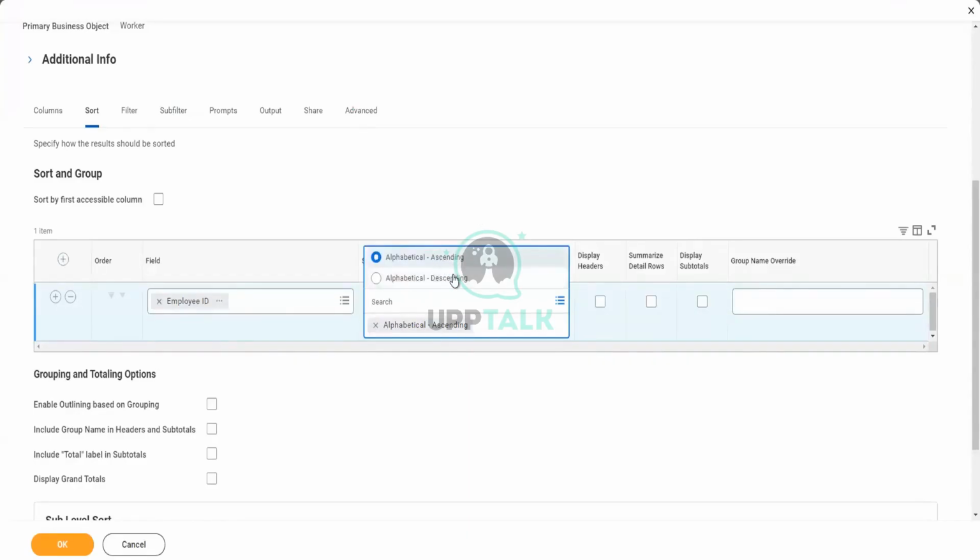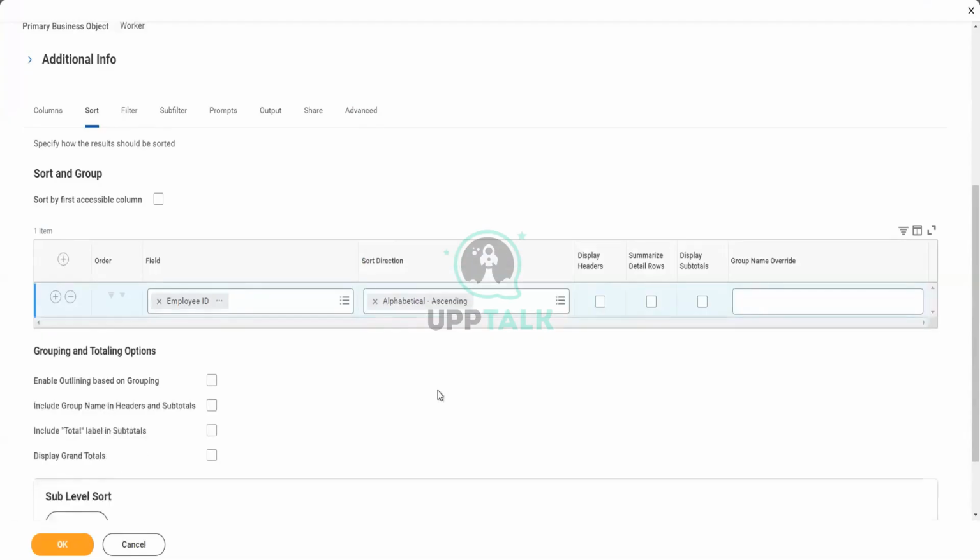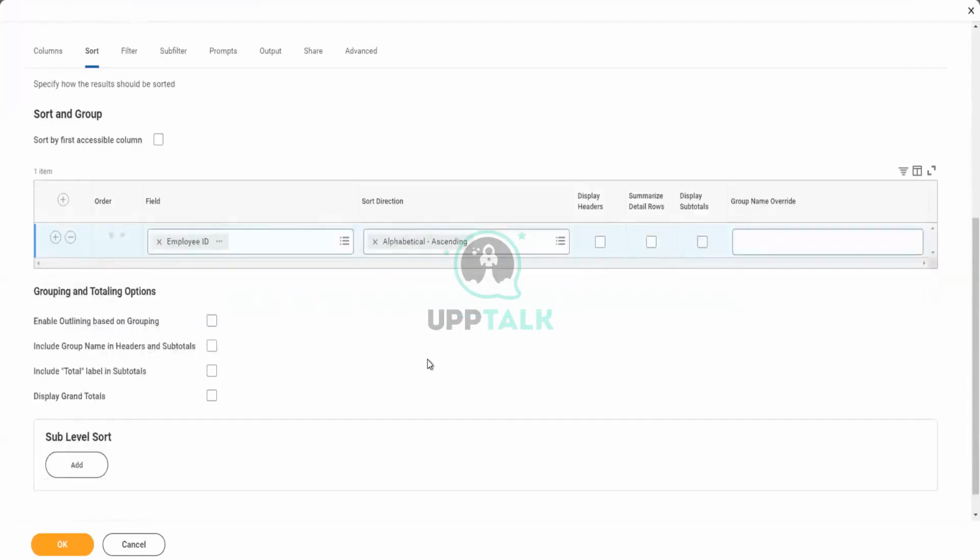If you want ascending order or descending order, you can just select it, and the data will be populated in employee ID in whatever order you select. If you want to display headers, summarization, all these are advanced things which we will learn after some time, maybe tomorrow.